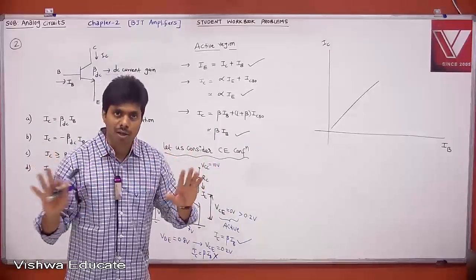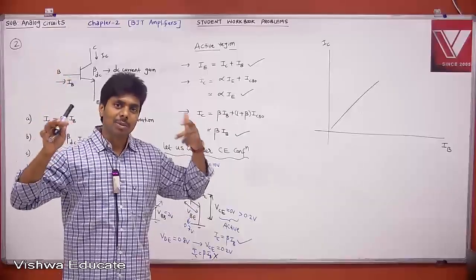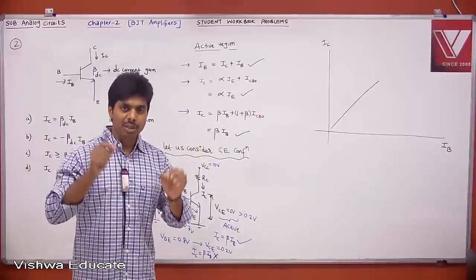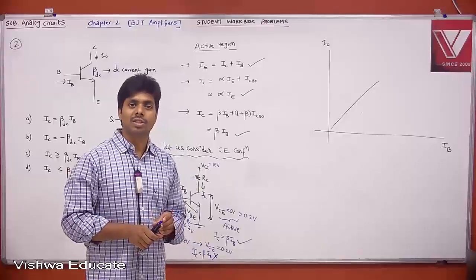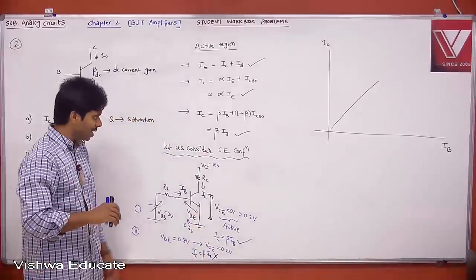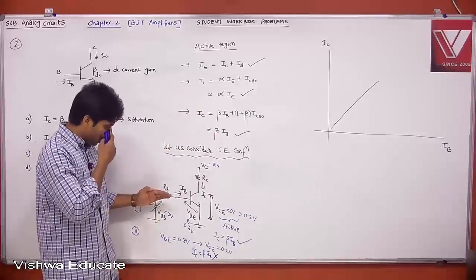When it came out of active region, your IC is independent of IB. IC to IB relation is not there. Your IC is different, your IB will be different. There is no link between IC to IB. There is a link between IC to IB only when the transistor is in active region. Therefore, now tell me what is the case. If I complete the graph, therefore, you are increasing your IB.